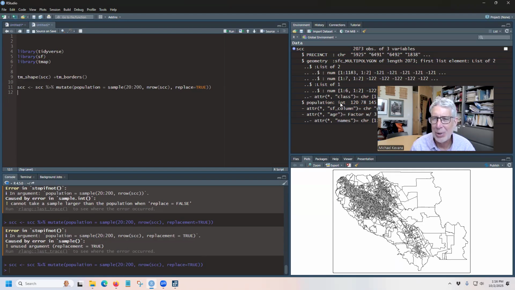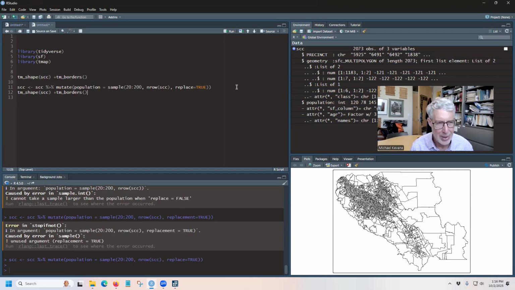So now we have a variable called population. And I just made random numbers. So I think what we can now do is draw the polygons and color them by the population. I think fill equals population is the syntax.